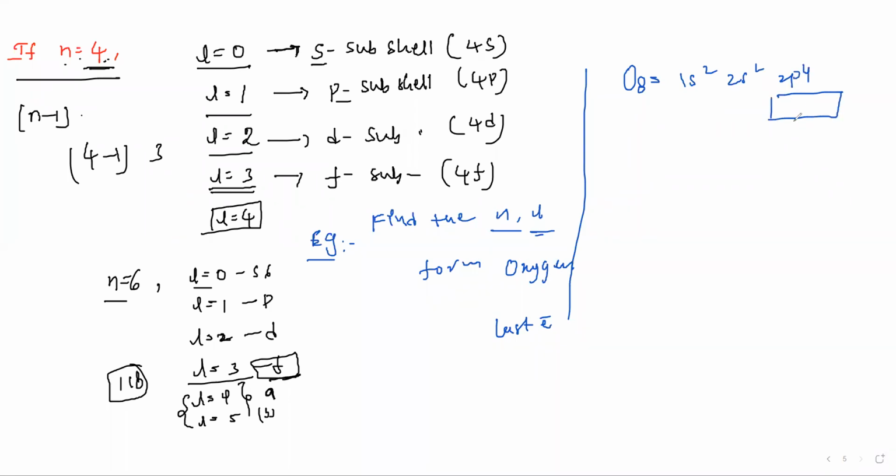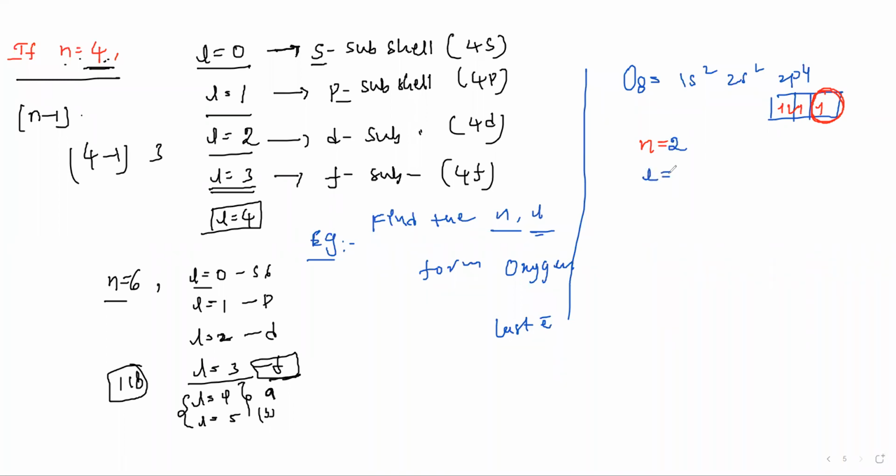Okay. Now simple, here what is the principal quantum number? 1, 2, 3, 4. In which shell is this last electron present? Less than 1 minute is left on the time. The last electron is having in the second shell. That's why here the principal quantum number is 2.